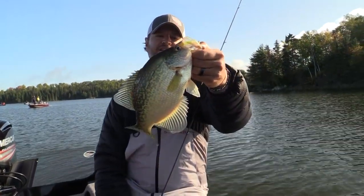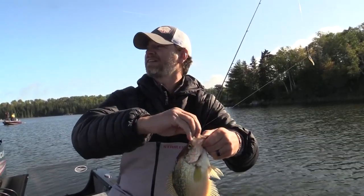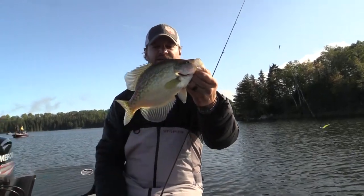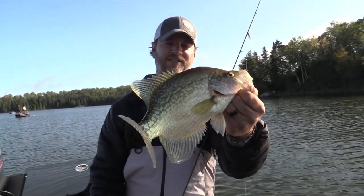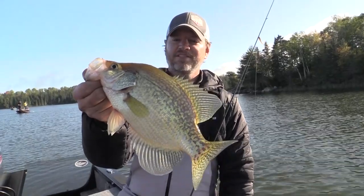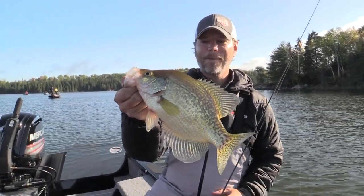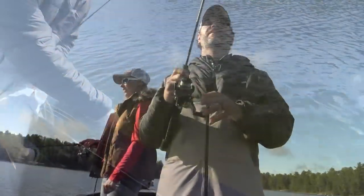Nice work. Folks, first cast at Tamarack Island. Start the morning off right for crappies, did not take long. Beautiful fish, look at that. Awesome. We're gonna be catching a lot of crappies today, and we're gonna tell you exactly what we're doing to catch these nice slabs. This is awesome. We look forward to this every year. Yes, we do. I'm excited. First one of the day goes back in. Big slabberoodle. Put them back.